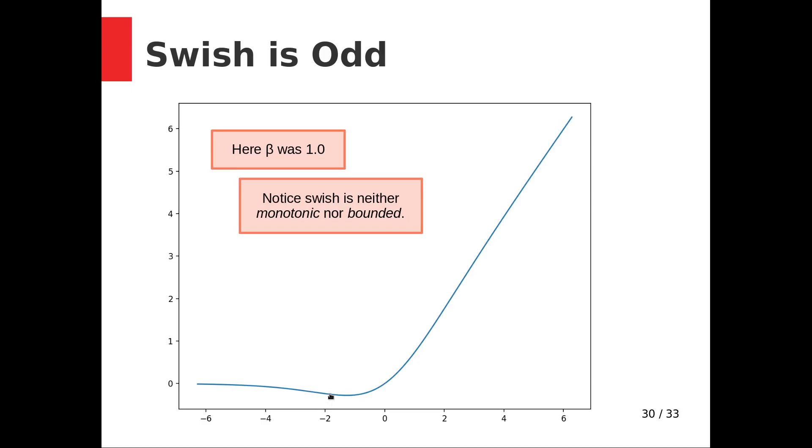If you are right here and your error is negative, right, your output was too high, you will go this way. So you kind of got to squint very closely here, but I'm assuming about right there is the global minima of Swish. If you're over here to the left of the global minima and your output is negative, then you will go right. If you're over here and your error is negative, you will go to the left. Wow, that's a bad choice. You'll go to the left.